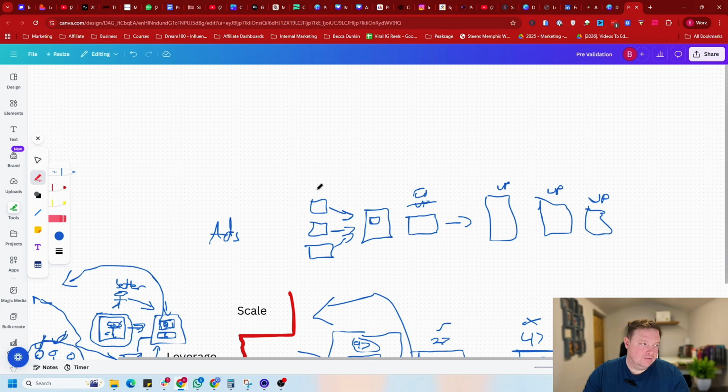So, from an ads perspective, if you've got a click through rate of between 2 and 5%, for every 100 people who see your ads, eyeballs, 5% of people are going to click through. So you're paying for 100 people to view, you get 5 people on. Now we need to be getting obviously a lot more people on. But for instance, every 100 people, we get 5. And then 2% of people are going to view the sales page and click through to the checkout page.